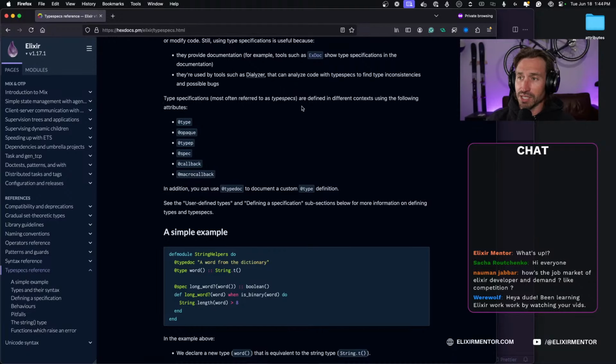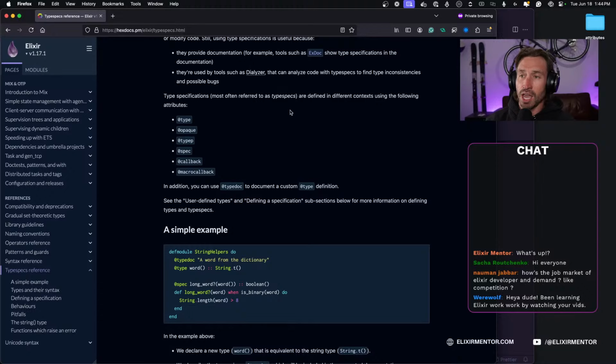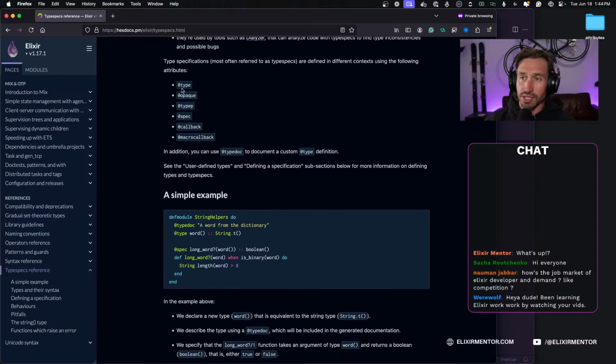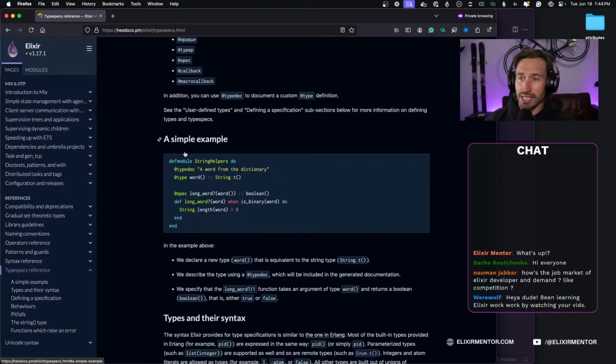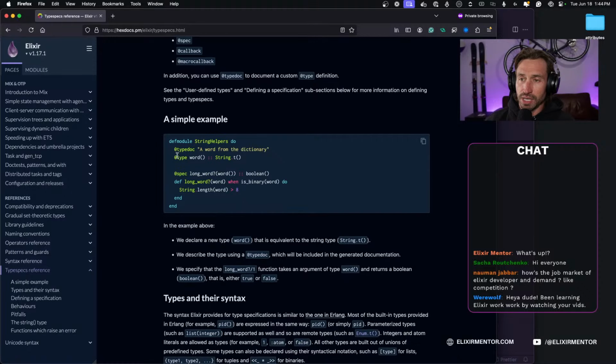Type specifications are defined in different contexts using the following attributes. So we can use @type, @opaque, @typep, @spec, @callback, @macrocallback. In addition, you can use @typedoc to document a custom type definition. And here is a simple example. We can do @spec.